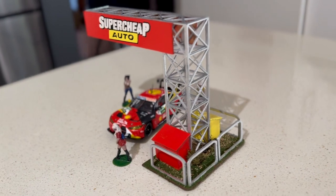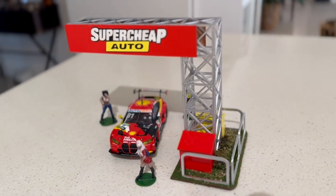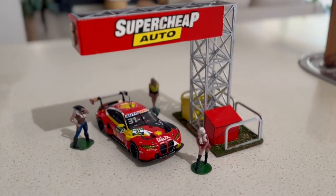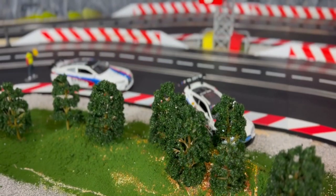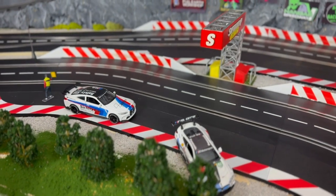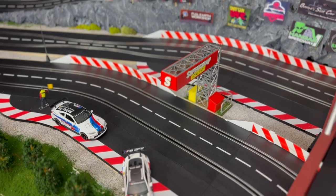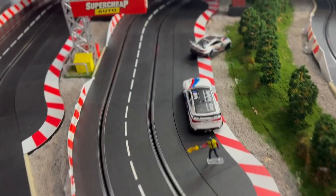And so, all done. I think this is the best result I've gotten to date on any of these kits. I'm very happy with the overall colour, build quality and the execution. I've already installed it on the layout. I chose a spot where a Marshall post was previously. I think this looks better in this location.